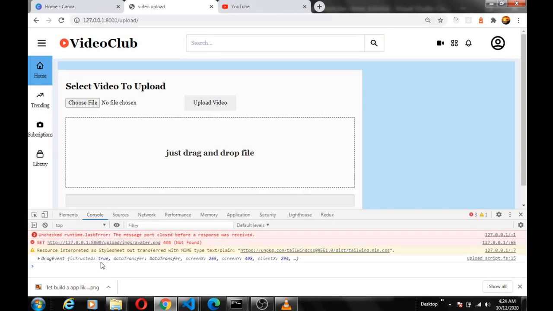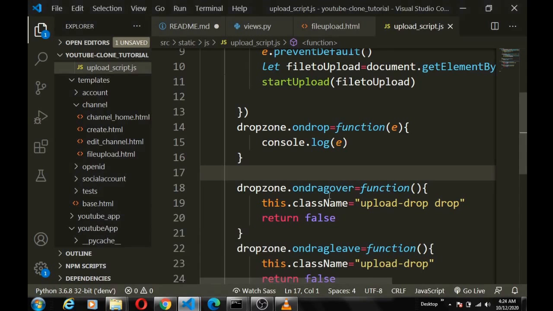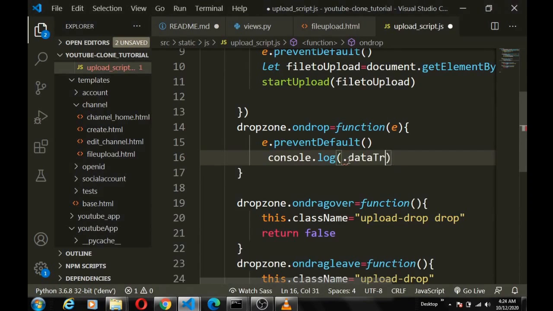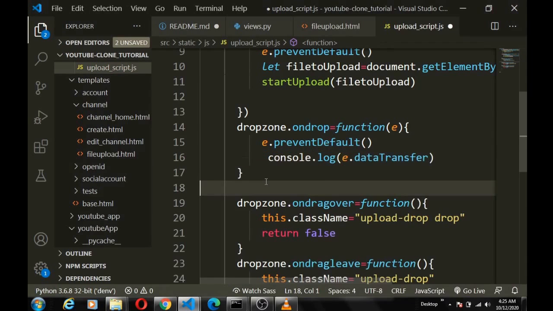It has the data transfer and also screen size and all that. But what we need is the data transfer property. So we're going to grab the data transfer property, and also we need to prevent default.